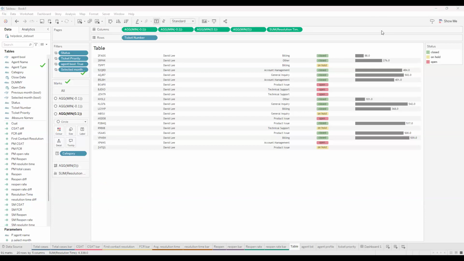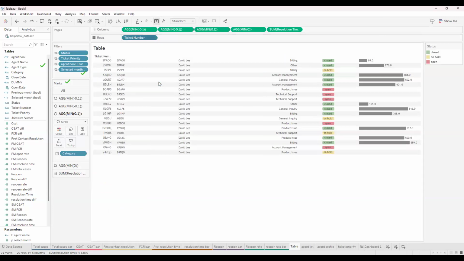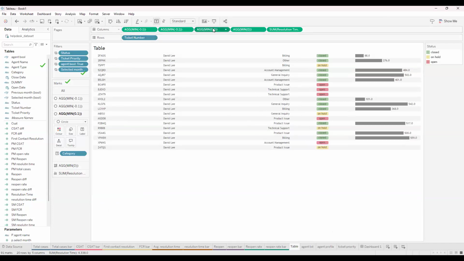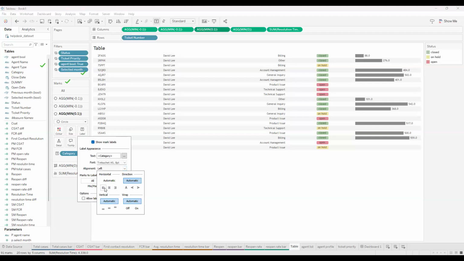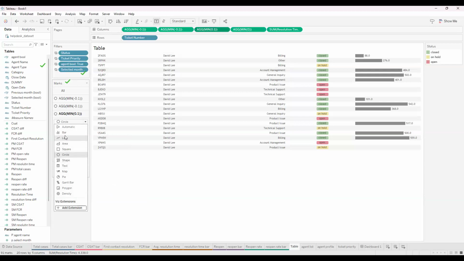Okay. Minimum 0.1, 0.1. Let's take this off. Go ahead up. This. What is happening here?